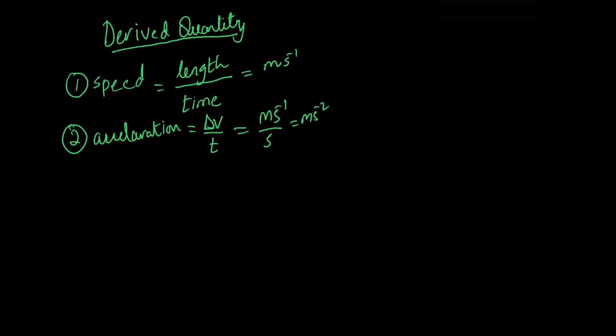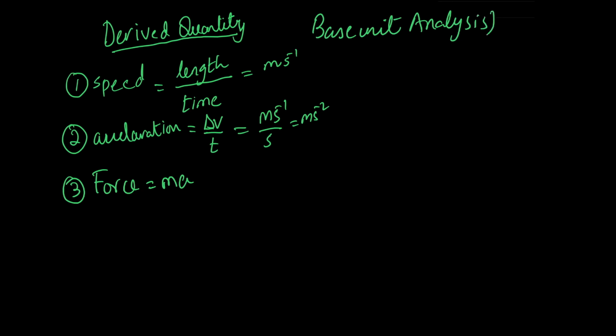So acceleration हो गया, speed हो गया. The third quantity is, for example, force. Now force is defined as ma. Instantly you will identify that the unit is Newton, but ask yourself, have you seen that unit in the table? You haven't, right? So that means Newton is not the answer that we're looking for. We are looking for the base unit analysis. उसमें गड़बड़ आपने बिल्कुल नहीं करनी. बेस यूनिट एनालिसिस का मतलब ये है कि आप आइडेंटिफाई करो कि m का यूनिट क्या होगा. m का यूनिट होगा kg, एक्सेलरेशन का यूनिट होगा मीटर पर सेकंड स्क्वायर. So it'll be kg ms minus 2.